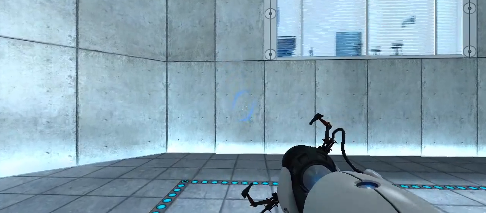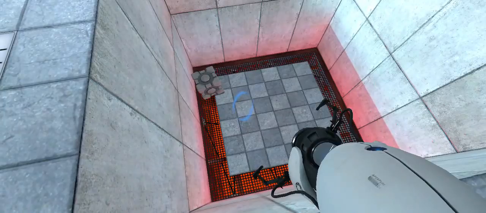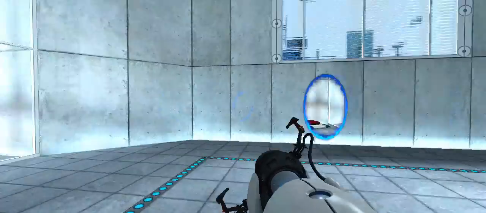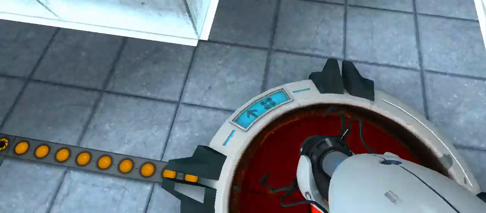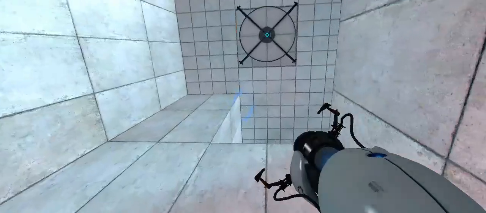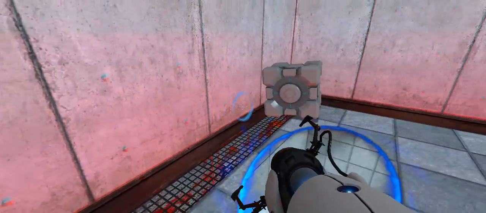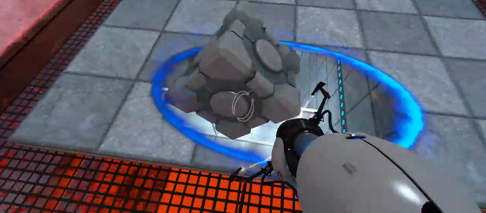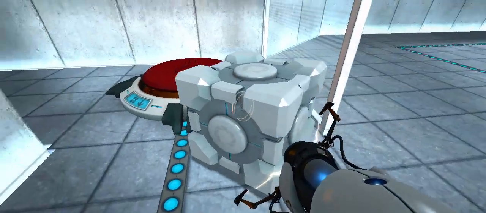Okay. How do I make a portal? I wish this. Yeah, there. But I can't make an orange portal. That's weird. Oh, wait. Oh, there's the portal. Okay. Oh, it's so disorienting. Oh, I thought I couldn't pick it up for a minute. Oh, that's so weird.